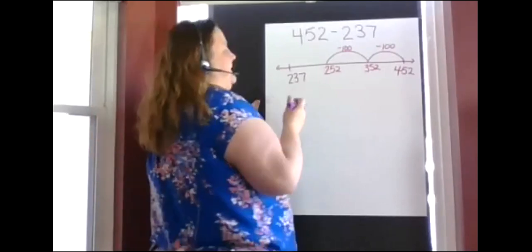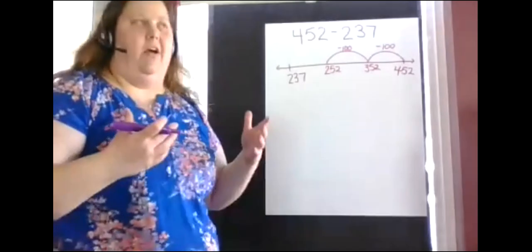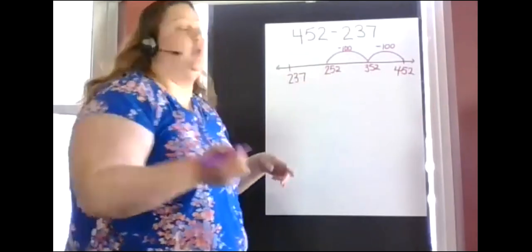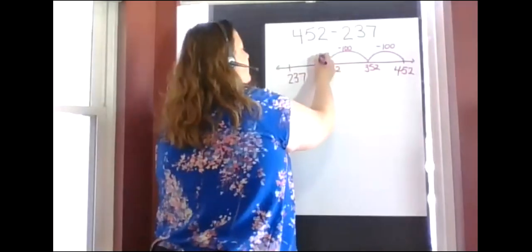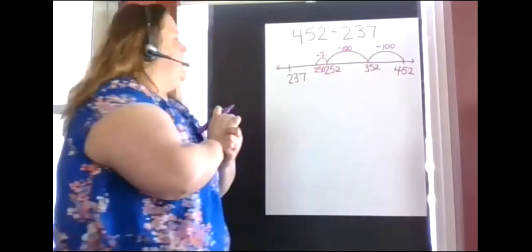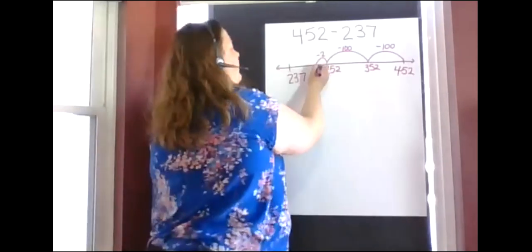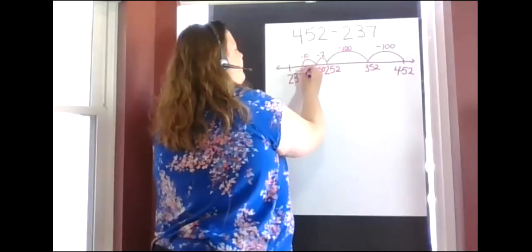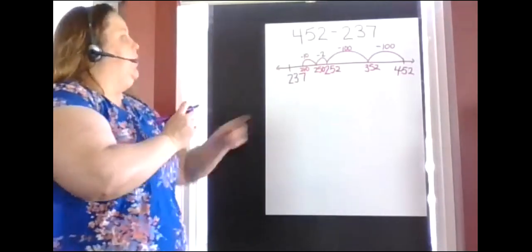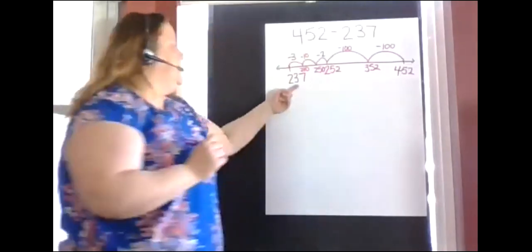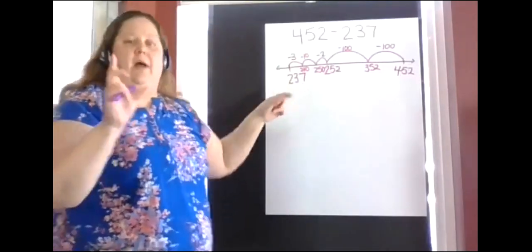Now I'm not so sure. I'm not comfortable necessarily with those numbers. Maybe I will take away 2, and I get to 250. I'm going to take away 10, and I get to 240. Well, now I know I only have to take away 3 more to get to 237. So I've broken that out.